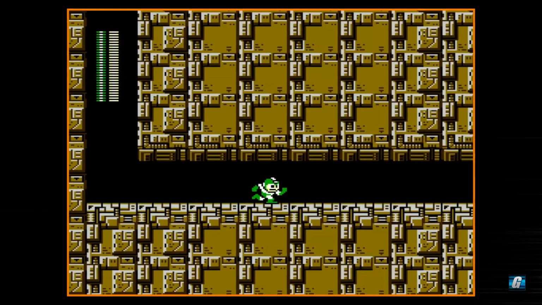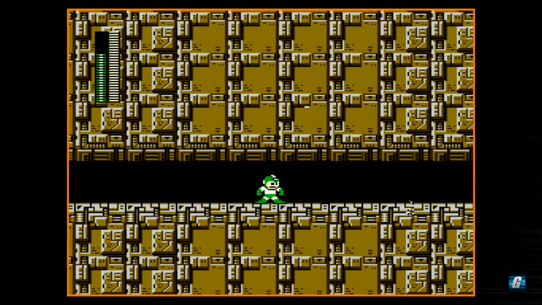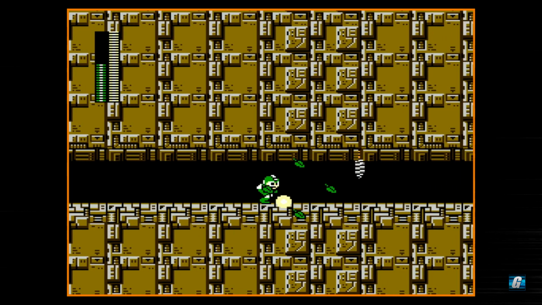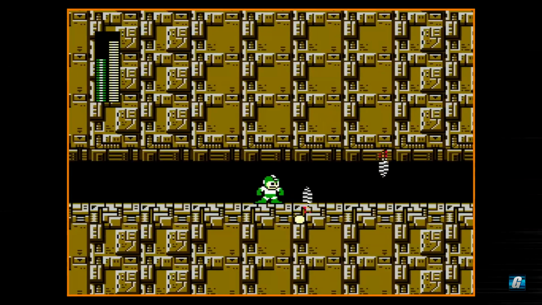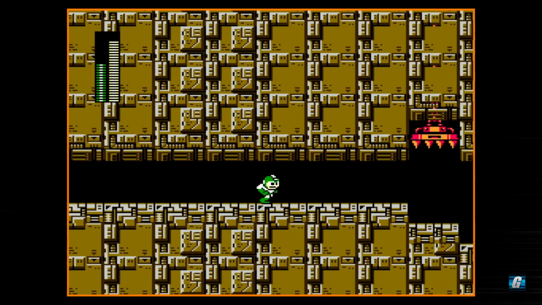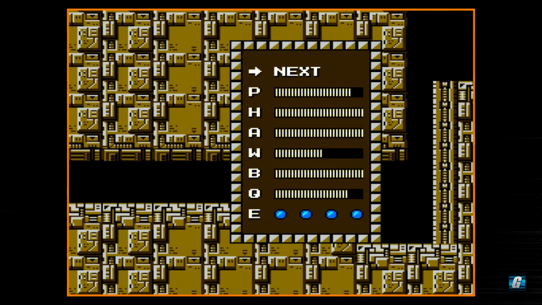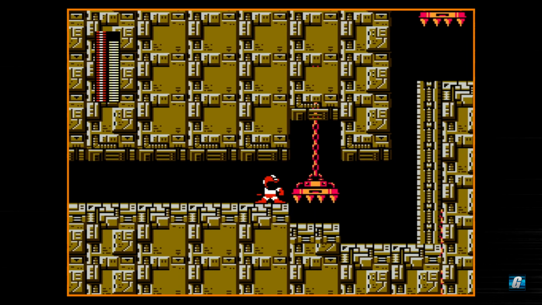So, and I'm gonna use Woodman right here just to get rid of these. Now, this is a great spot to grind out for weapon energy, but I don't need any of it. I'm just gonna kind of cut my way through here. Had no idea leaves were so powerful. Oh, and then again, they're probably robotic leaves.